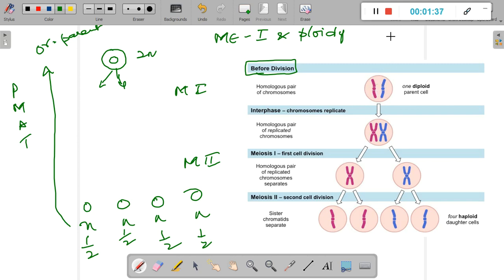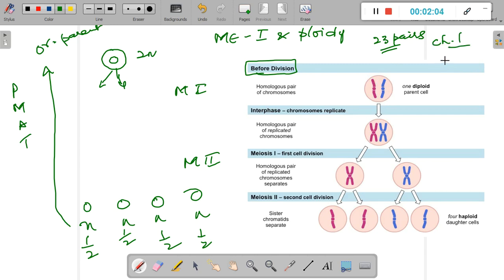Now all the cells of our body, especially, I'm not talking about the cells that are about to undergo meiotic divisions or mitotic divisions. I'm talking about non-dividing cells, like the cells of your epithelium or the cells of your heart and the brain, the ones that are not undergoing division at all. In those cells we've got 23 pairs of chromosomes. Now I cannot show all the 23 pairs because then it becomes messy, so we are just going to pick one of the chromosomes. So let us say chromosome number 1.